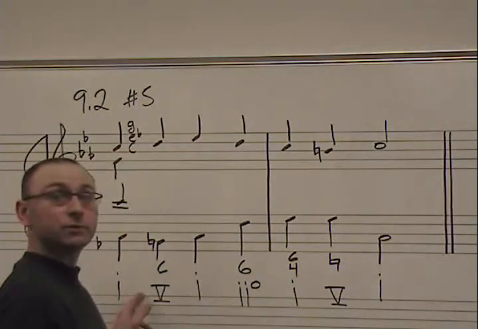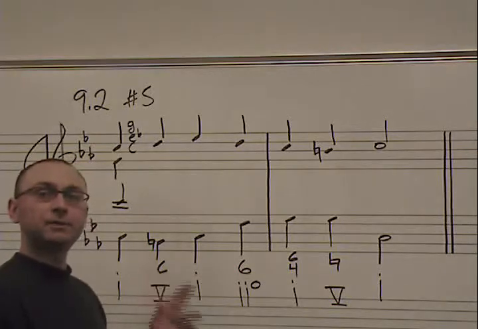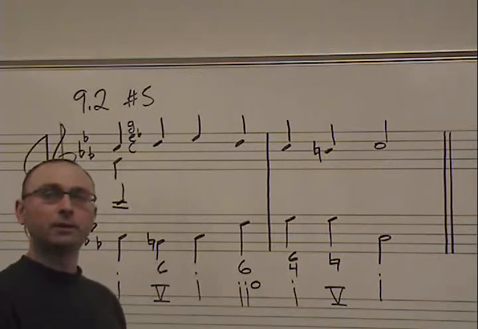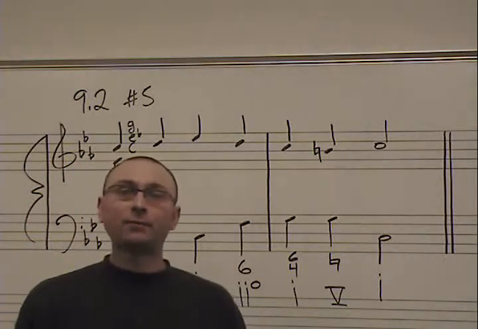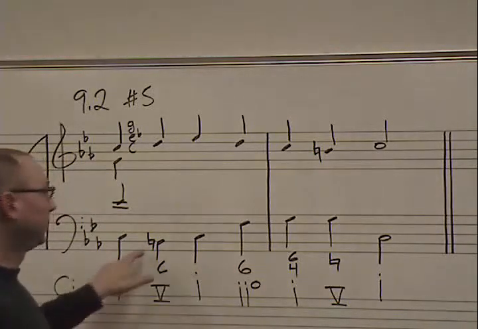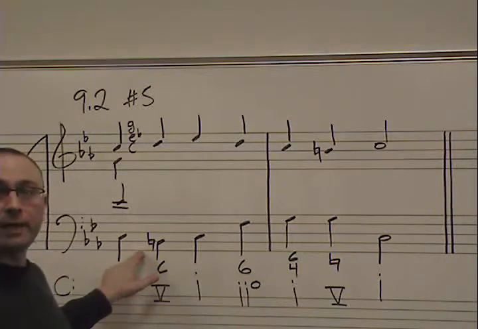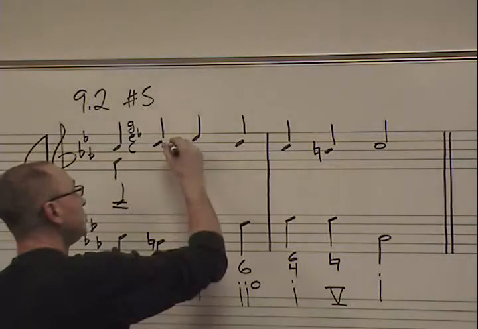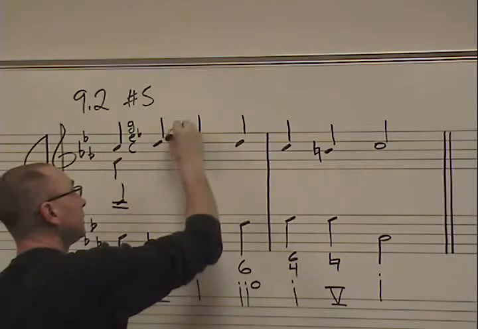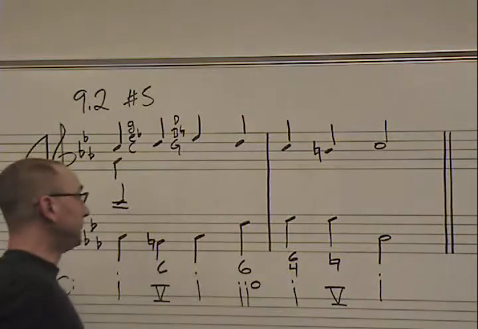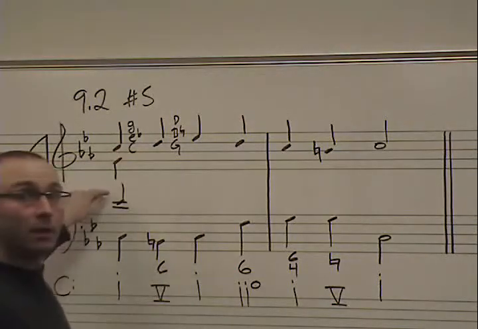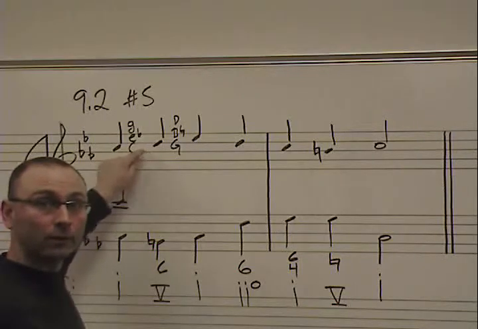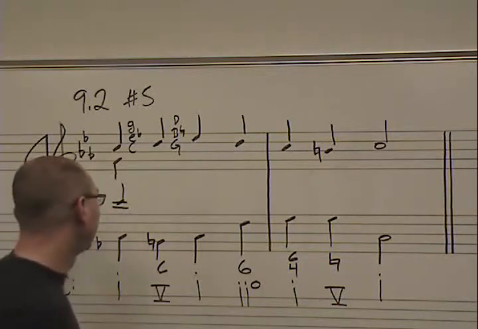Our next chord is in first inversion. Double the soprano if possible. If not possible, double the bass. However, the bass in this case is the leading tone, so we can't do that. We can't double the bass. We have to double the soprano. G, B natural, D. The most logical voice to carry the doubled soprano is the tenor.